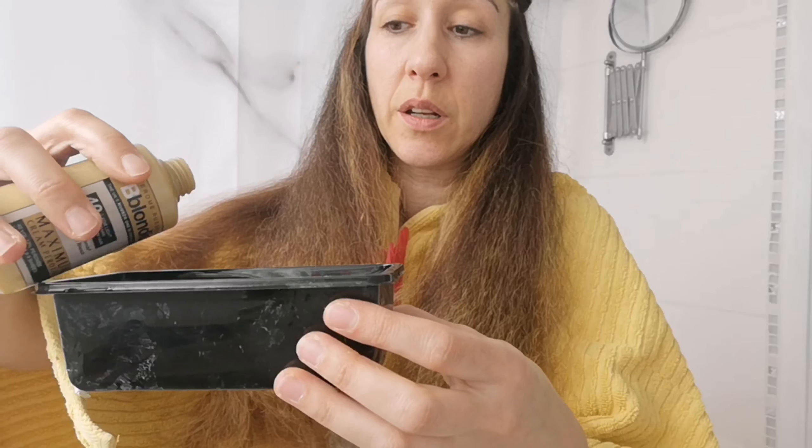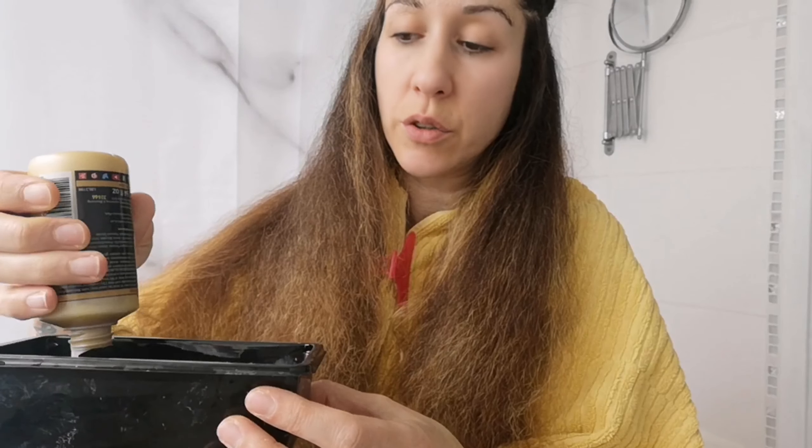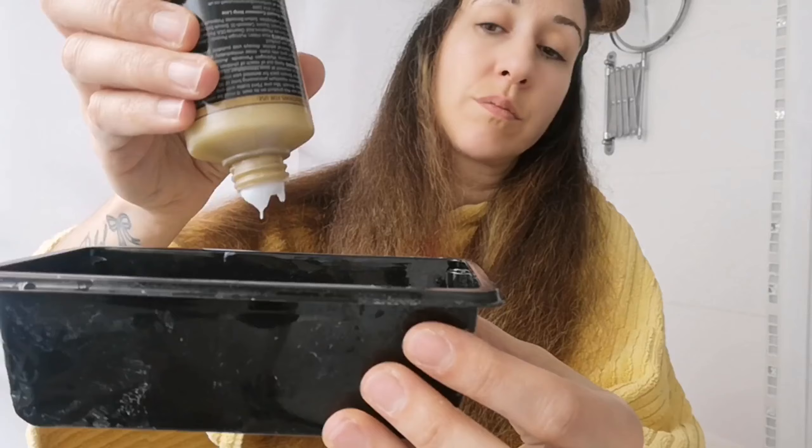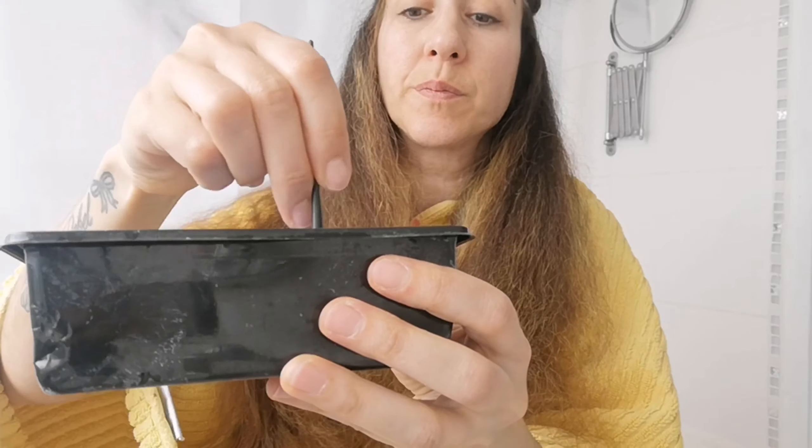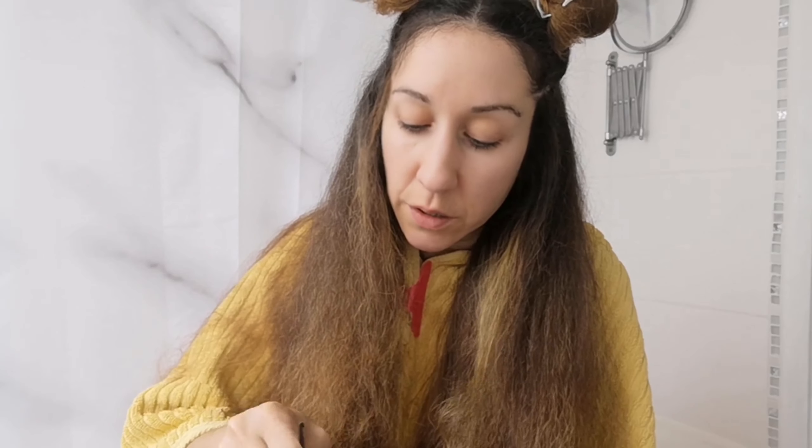Let's get comfy, we're going to be here for a while. I need to make a decision about how much of this hair I'm actually covering. In goes the powder — this better work — and then we're going to put the cream in. I'll probably just leave this upside down for a few minutes and come back to it. Okay, I'm just going to finish pouring this in and mixing it now. Fascinating blue bleach — a 75ml bottle and 125 gram pouch of powder. Very professional. So far, this is gorgeous and it doesn't stink like the other one did.